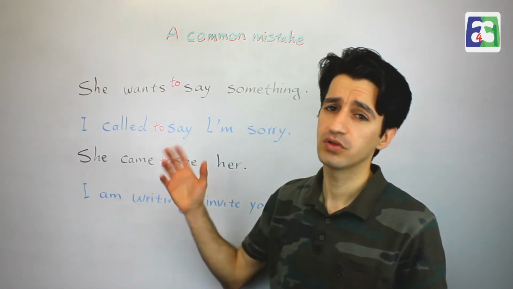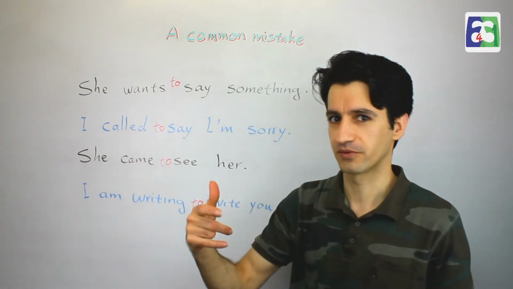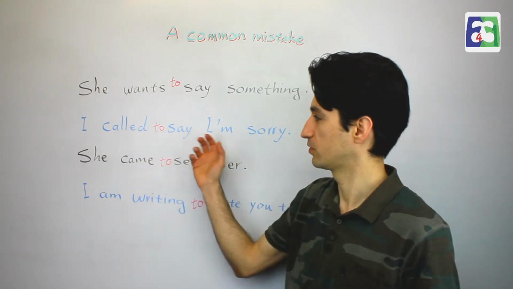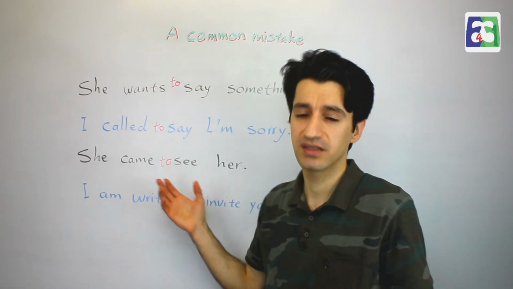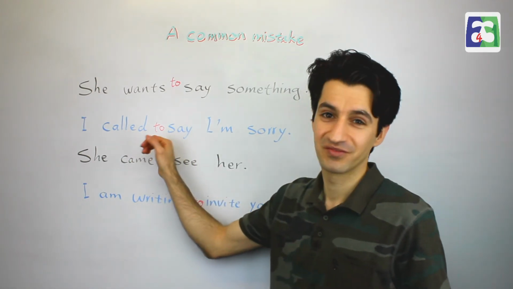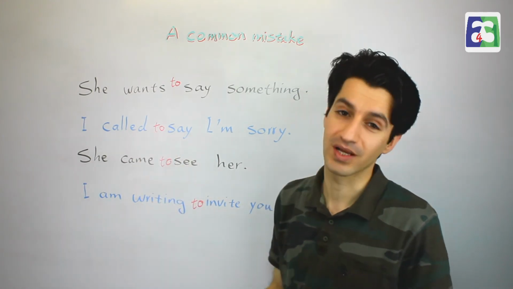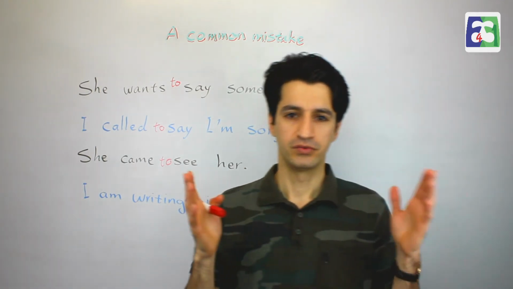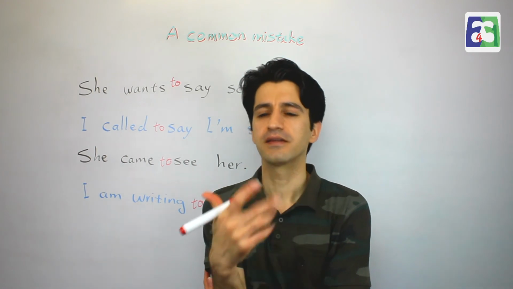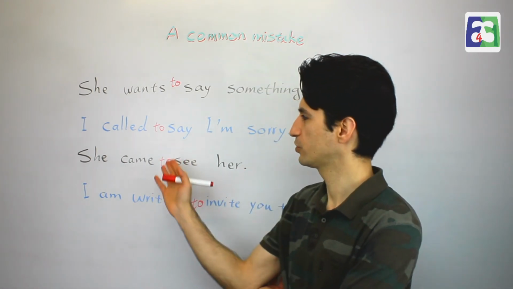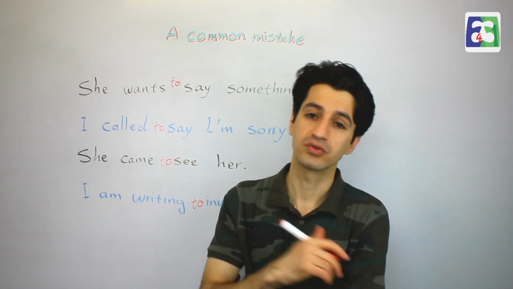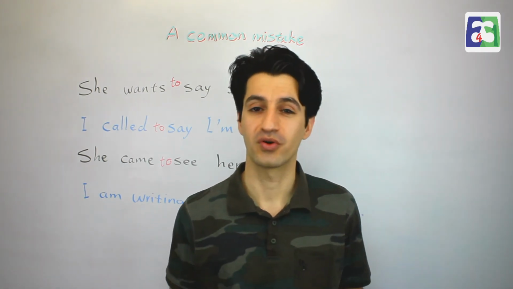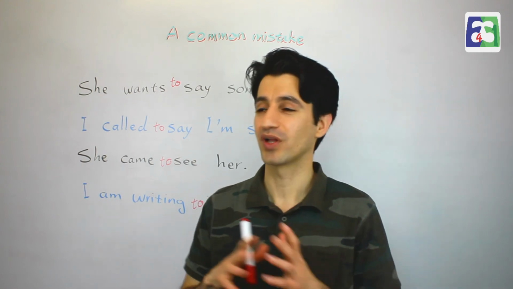So of course, sometimes you want to say I called. Say I'm sorry. Yeah, you might want to say that. That's okay, but that's not a mistake because that is the real sentence. But sometimes we make that sentence, the blue one, while we really mean the red one. So now you know the differences. To practice, you can write something like this. Write the sentence, look at it, and then omit to, or if you started without to, just add to, and then you see the difference. You can see how different these things are. When you know the differences, then you're more cautious. Then you know when to say this one and when to say the other one.